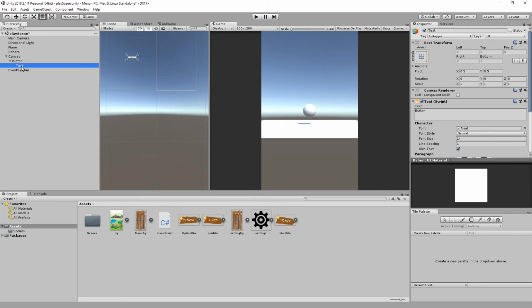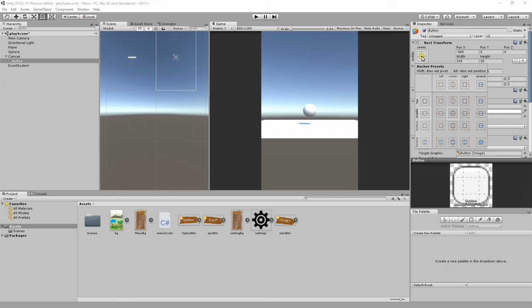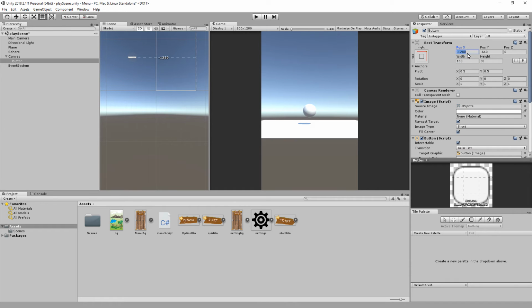So I will delete the text here, button, and we put in 0, 0 first. This time maybe we need to change the button to the corner, right, so this one. If you give 0, 0, it will be around here, the corner part.